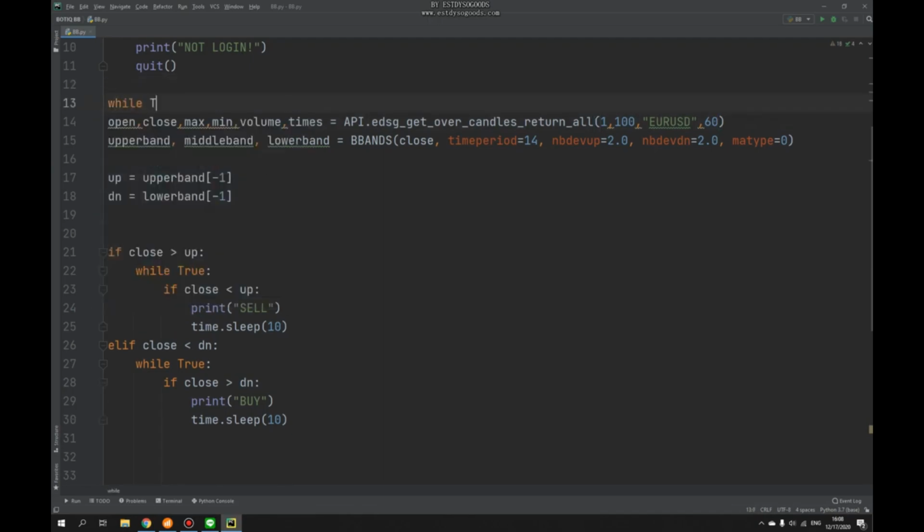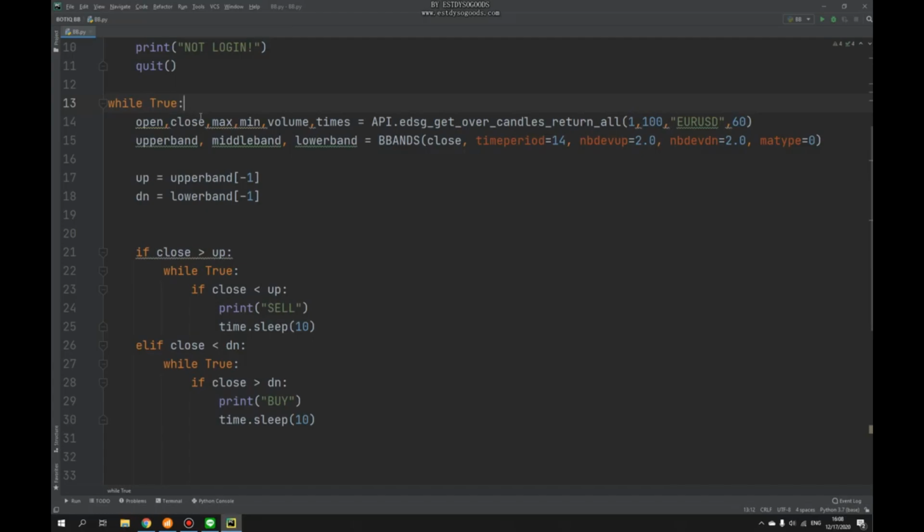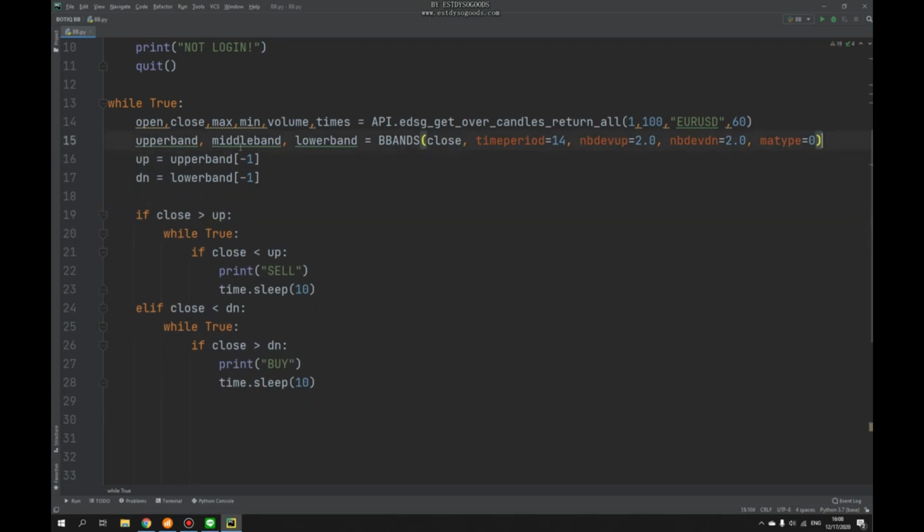Now I'm adding the while true loop at the top to order this whole condition. Okay, tab the whole thing to be underneath. So it will be under the while true loop order. Next thing is very important. Remember that every time we create variables, it will run from the top to the bottom. So after it gets the value from the orders above, it will enter the while true loop here and keep analyzing the same values, so it won't be able to enter this condition to check if the closing price is higher than the upper band or not.